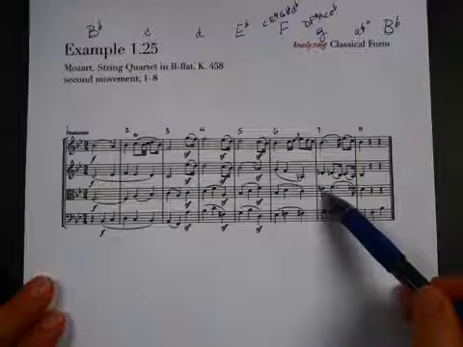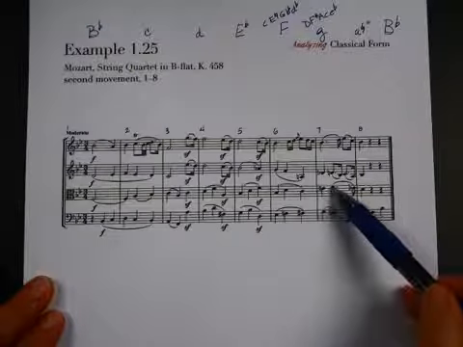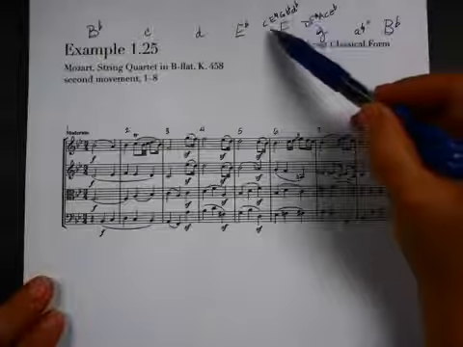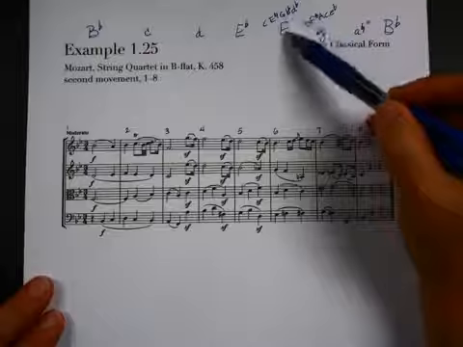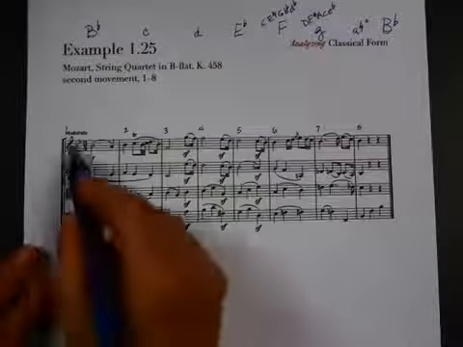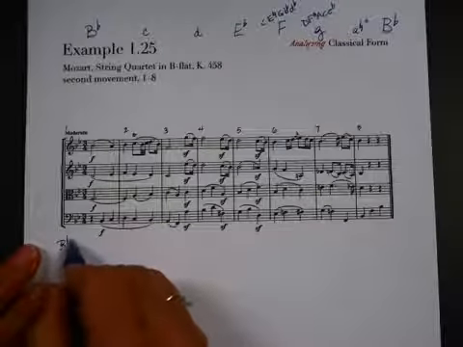E natural is the leading tone to F. F is the dominant, so C, E, G, B flat, D flat is the string of 5 letters that resolve to the dominant F. Let's begin labeling the key, B flat.